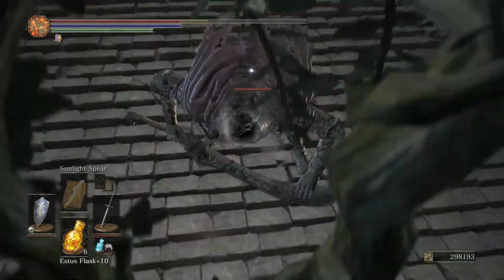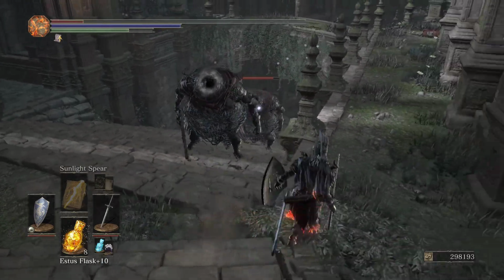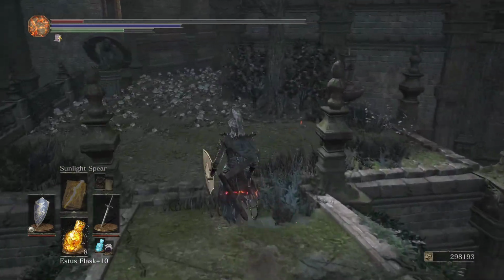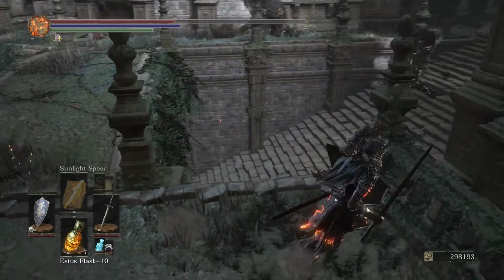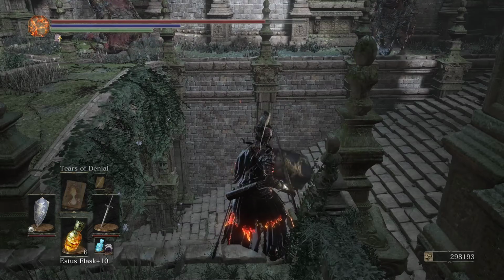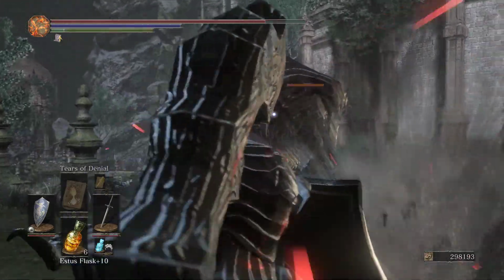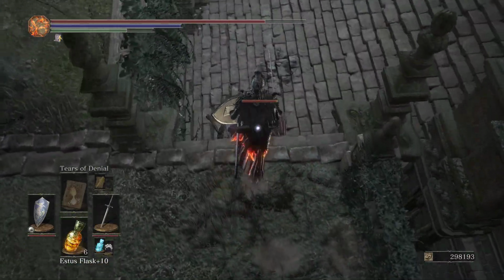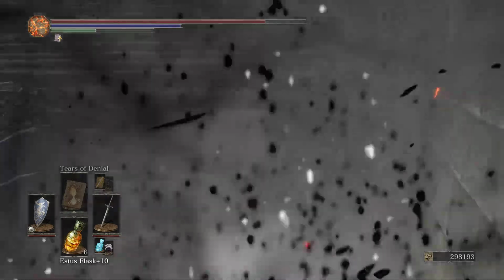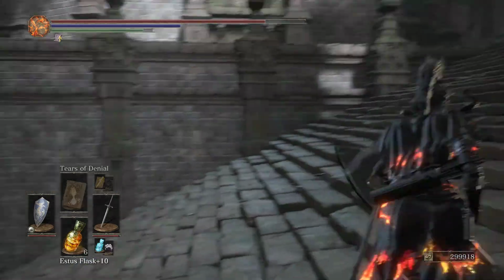Remember how earlier in the game... Oh, we screwed up. We did a plunging attack. That's how we want to kill them this time, too. Come on. So you see it didn't quite kill them, but they can easily be finished off just like that.